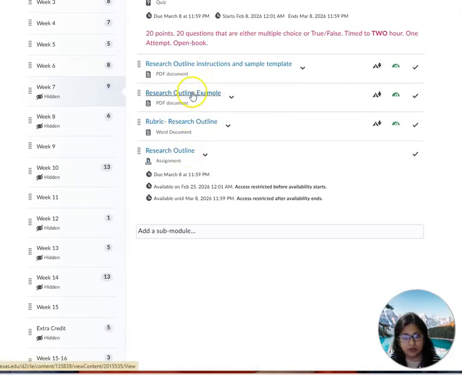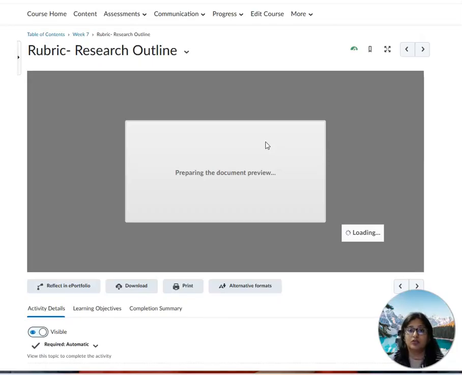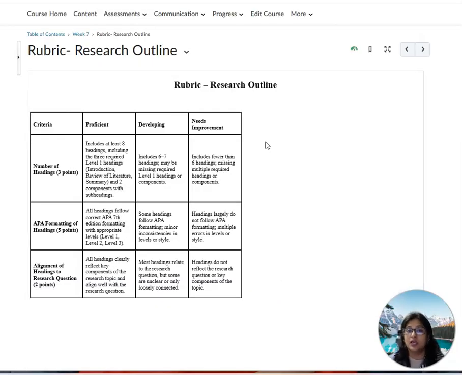Here is the rubric. It's a simple rubric of 10 points. The APA header. I am going to notice the font size. I'm going to notice the font color. I'm going to notice the bolding, unbolding, all of those things. I'm going to notice the alignment, the italics, all of those things that are included in your APA formatting. So this is your rubric.